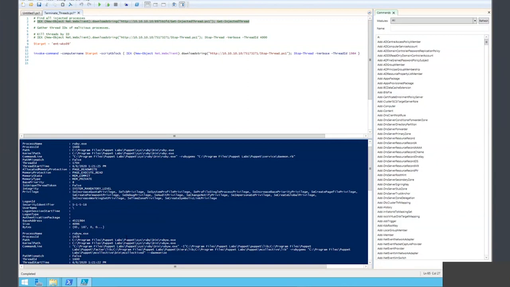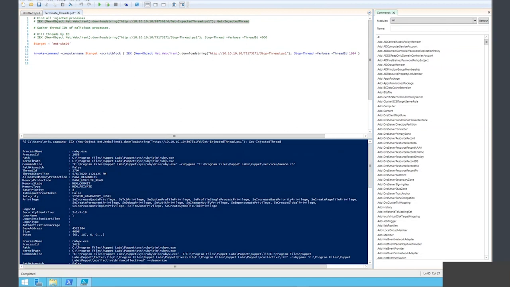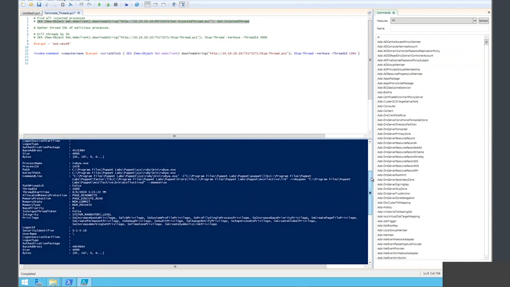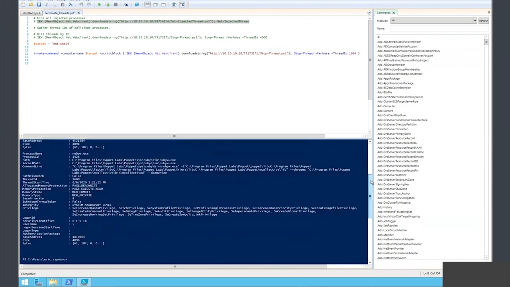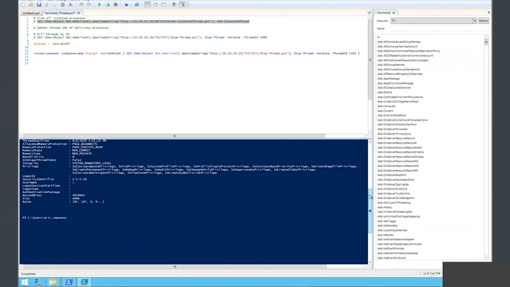Now we learned very quickly that there were two false positives, Ruby and RubyW. We know they're false positives because if you notice in the command line arguments, it's launched by Puppet, which we know is part of the range administration tools. So we ignored those. However, on several systems, we would also see a return for svchost, rundll32, iexplore.exe, other processes where we knew, okay, red team is in that process.